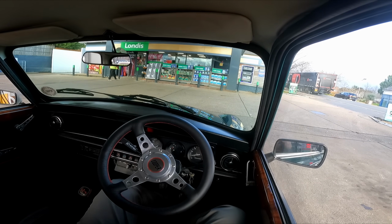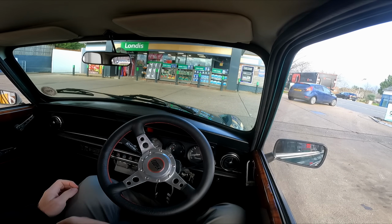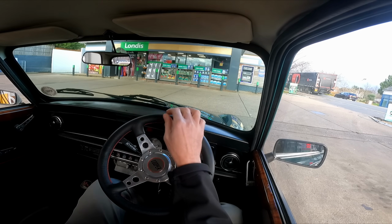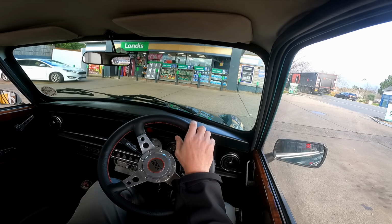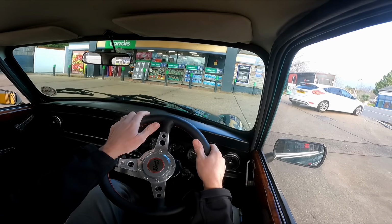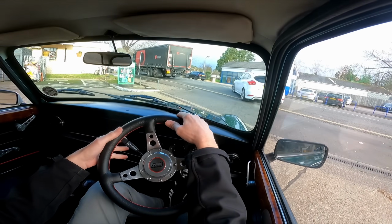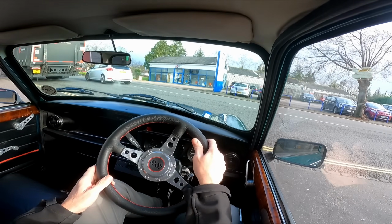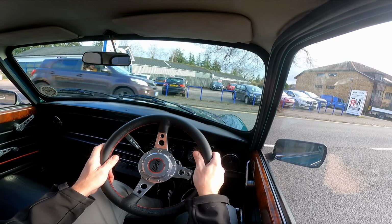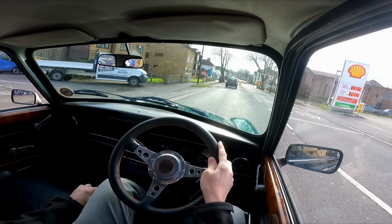Right, so I stuck 30 quid worth in, which was about 20 litres. Not going to brim it first time, probably want it about halfway, just in case. You don't know whether the sender unit's going to leak inside the tank. Not uncommon, that. So yeah, I've just had a quick look, doesn't seem to be leaking, but if you brim it first time and the sender unit's leaking, you're in a world of pain then. The other thing I've done is I've left plenty of time to get to the MOT as well, just in case something goes wrong.